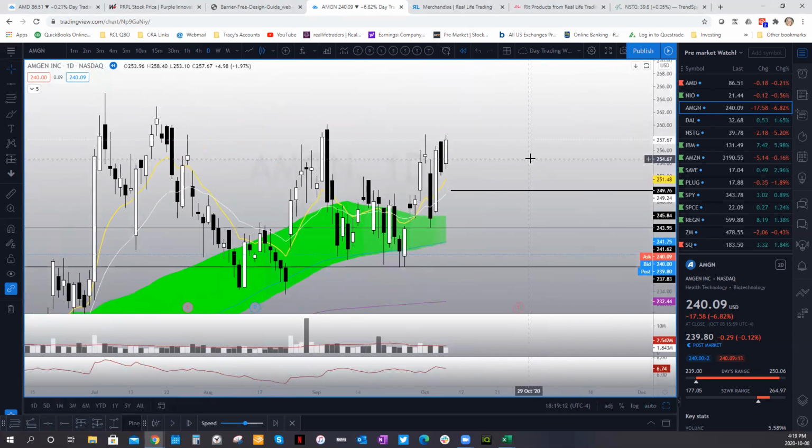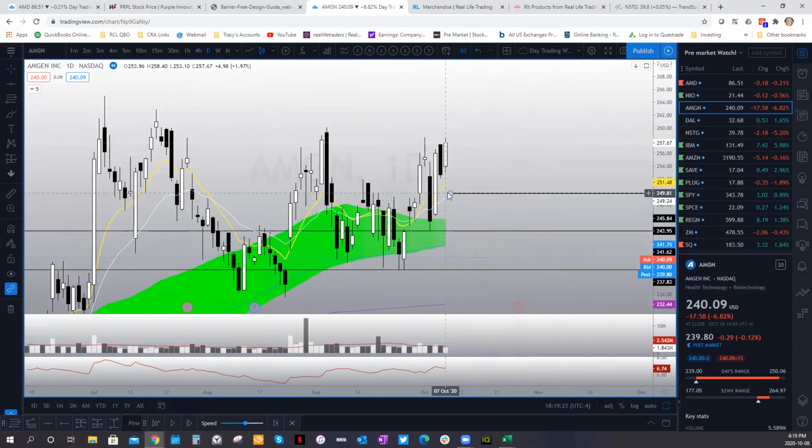So I'm not looking to set my trade up and say, okay, well, if it breaks 249.76, then I want to take it to 243.95. What I do is I set this 249.76 level as a level that I like it lower. So if it breaks below this level, then I'm looking to take it to the 243.95 area.